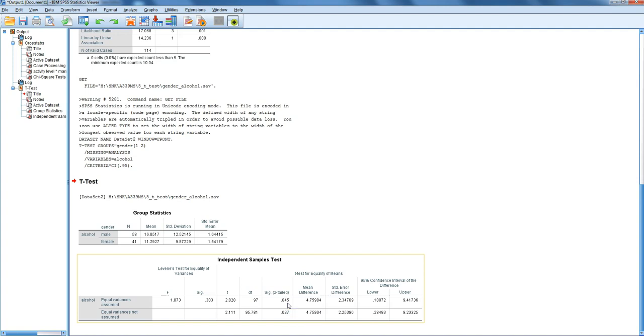So in this particular case we select this value, so this tells us that our p-value is 0.045, which is less than 0.05, which means that there is significant evidence of a difference between male alcohol consumption and female alcohol consumption. Now if we go back to the table, as we've mentioned already, the data suggests that males drink more than females, so that would be our conclusion from this particular test.